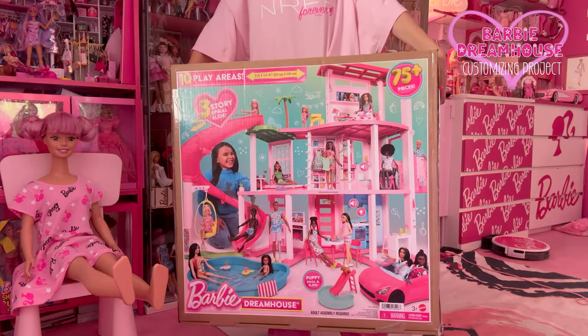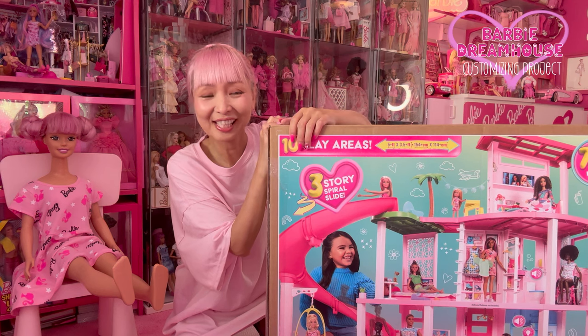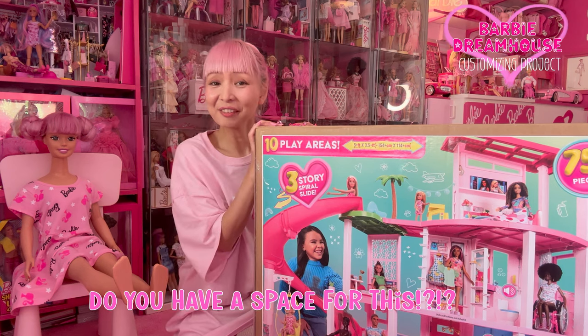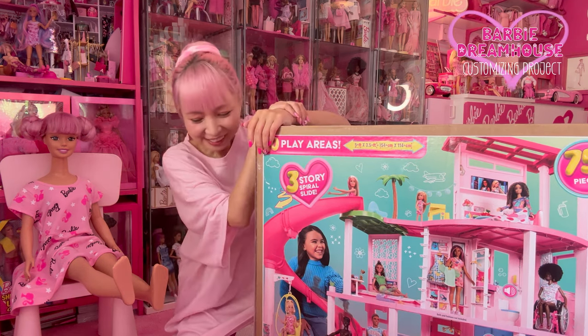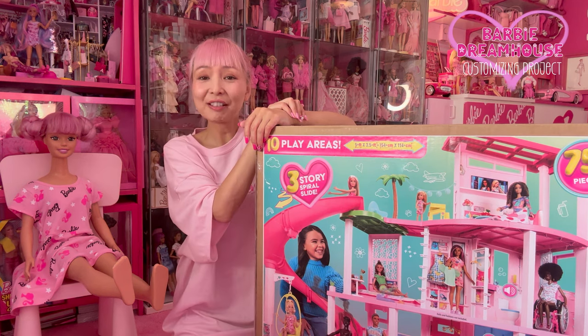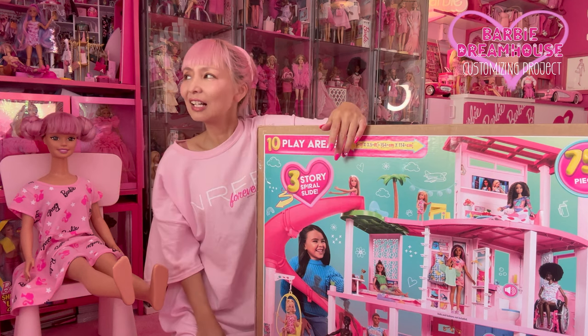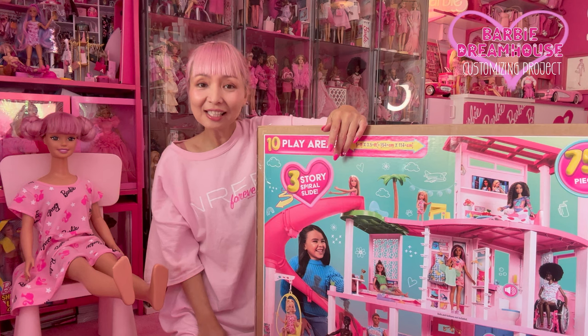This one! Can you believe I really bought this? When I got this at the Mattel toy store the other day, the staff, Suzanne, said, "Do you have the space for this?" Oh my god. Everyone knows I live in a tiny, tiny studio apartment. Seems like I don't have any space to put anything anymore.